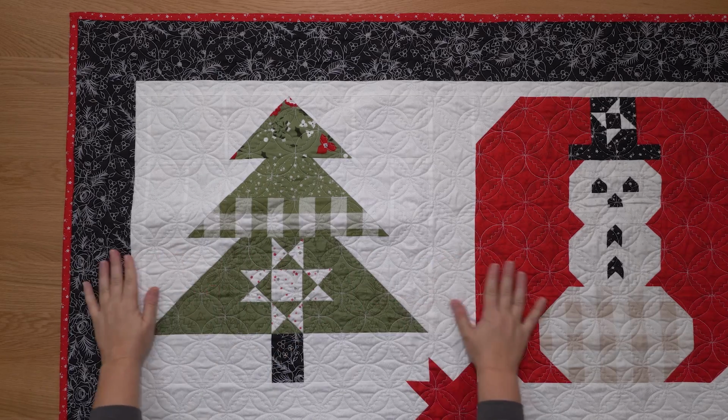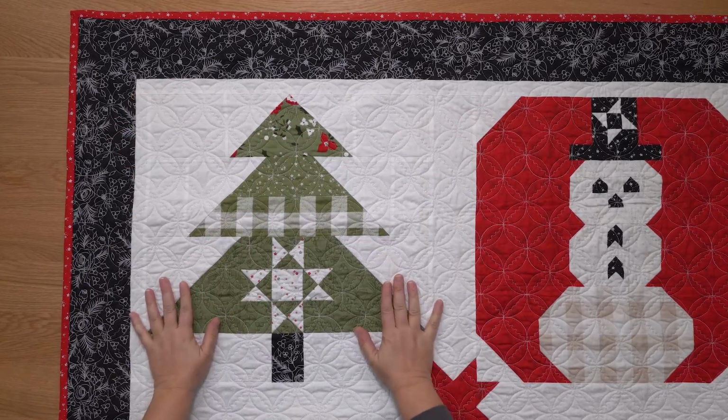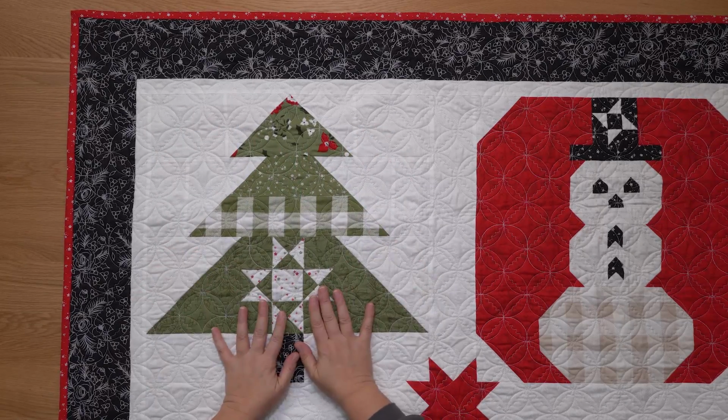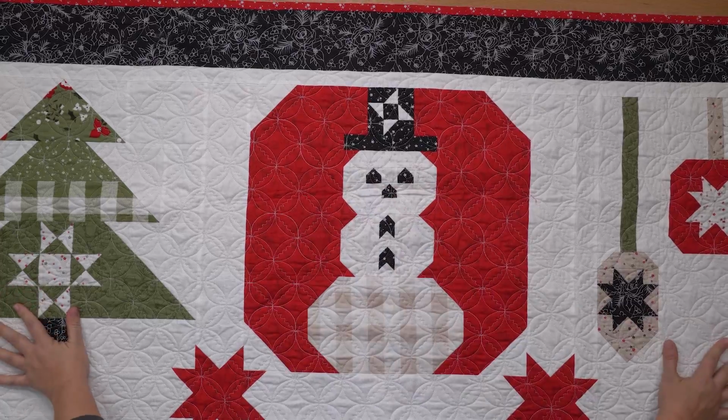I wanted to show you each of the blocks in a little bit more detail. There are, as I said, 9 total. They finish at 18 inches. There is the Christmas tree block. And then we have a snowman block.